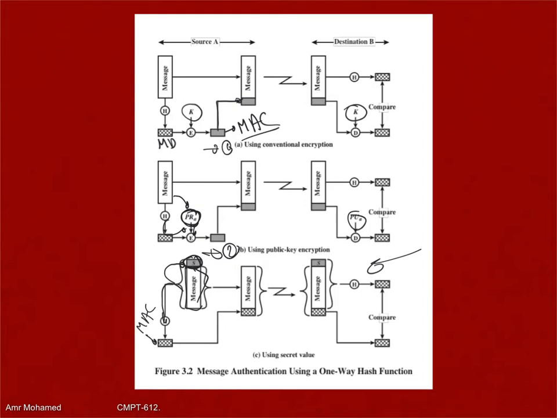IPsec, TLS, all of them use this. Most of the protocols actually resort to using this simple approach. But of course, in that case, the secret value is the key. And through the communication, we have to share some key. So we might use that key as the secret value. We can do that, but the book prefers to use a secret value because a key is associated with encryption, but here it could be any secret value.